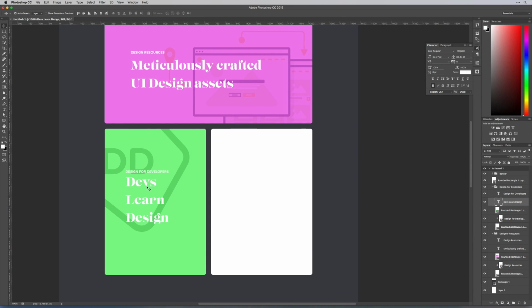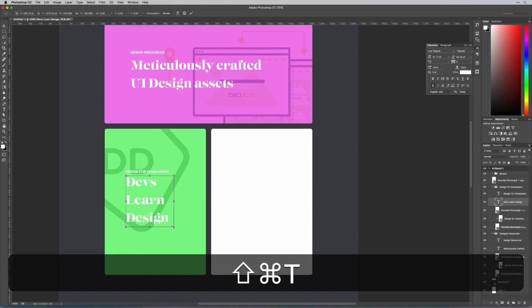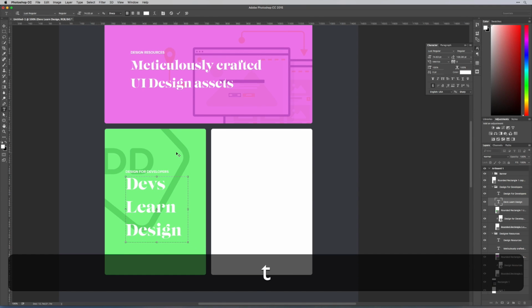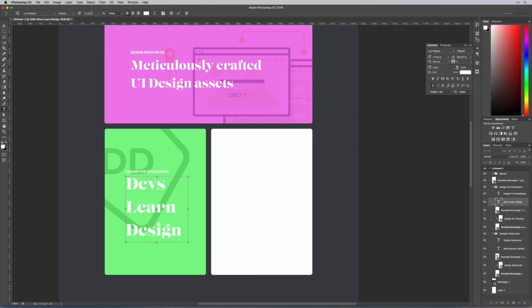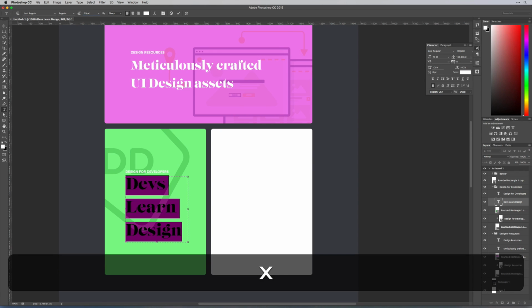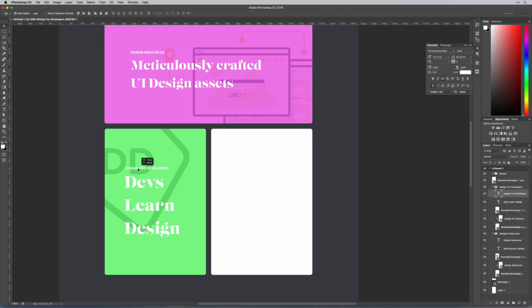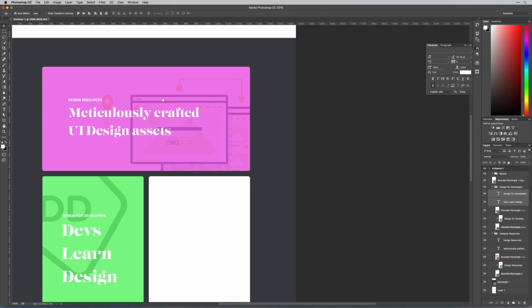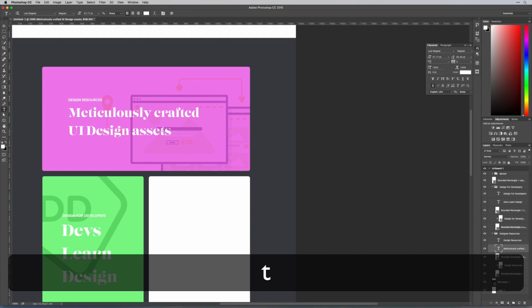So I want the typography, specifically the Lust font, to be the star of each of these blocks. So I'm going to make the font size a bit bigger. So let's see, that's 74. Let's go ahead and make it 75 pixels. Something like that looks good. And then I'm just going to eyeball it and center it vertically. We'll clean up any mistakes in the code, but for now, that's good.